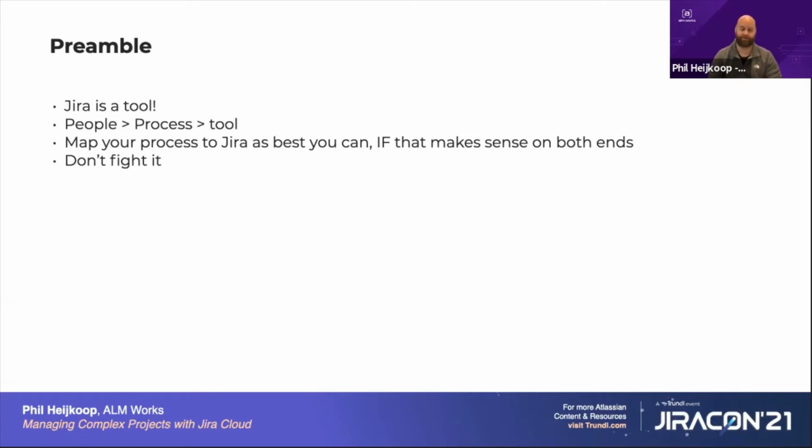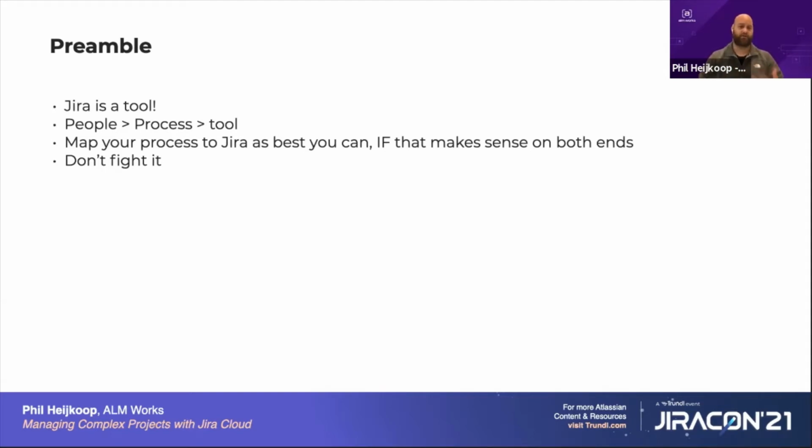So Jira is a tool, and I don't mean that in the denigrating sense, but it's a tool in the sense that it fits inside your people, process, and tool kind of paradigm, in the sense that you can use processes to overcome tooling limitations, but you can also use processes to accelerate what you can do with people. And at the same time, tooling can get you further still. However, you can't use a tool to solve a people problem.